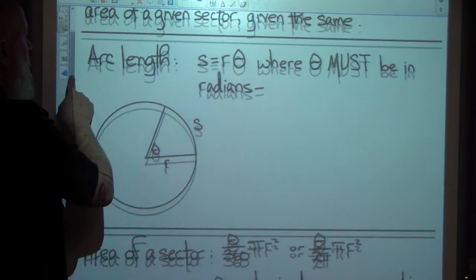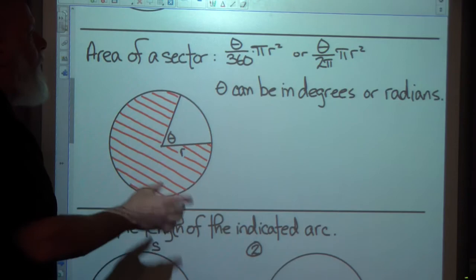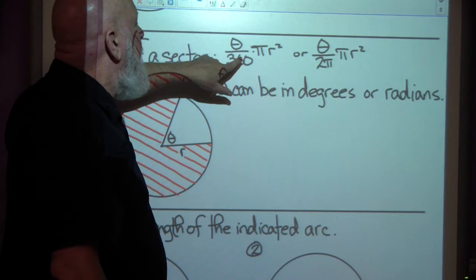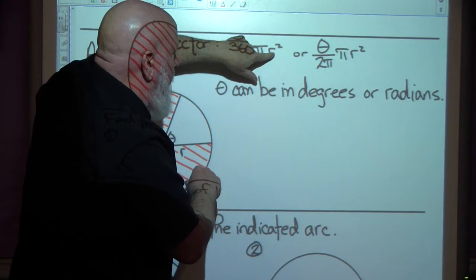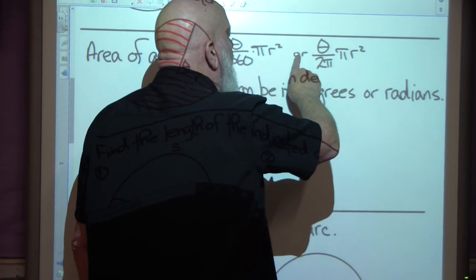Let's take a look at arc length. Well, here's an area of a sector as well. The area of a sector, if it's in degrees, it'll be whatever that angle is over 360. It's a fraction of the full rotation. Theta over 360 times pi R squared, so it's a fraction of the full area of the circle.